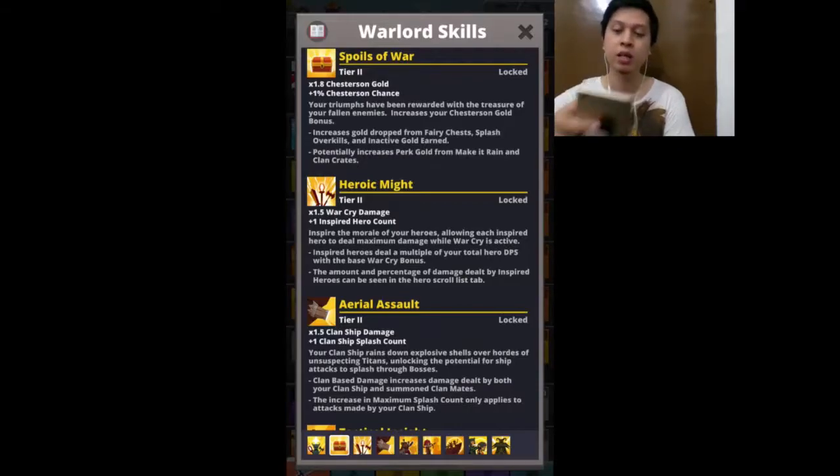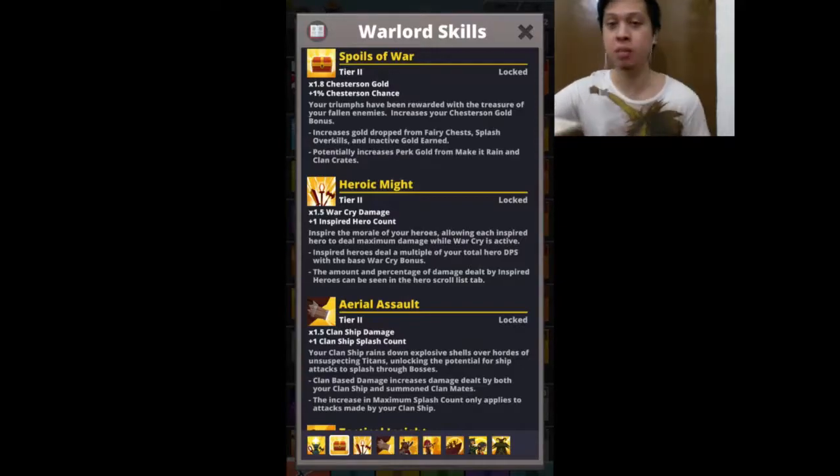As it says here, it improves the gold that you get from the fairy. Just tapping on the fairy and it drops gold. And then it increases splash over kills. That means you're splashing, since a lot of people are more into farming and getting more splashes to make things faster. Spoils of War increases the gold drops from the splash. And then of course the inactive gold earned, and then perk gold. This is the one where you need to watch the ad to get the gold. That's the perk gold from Make It Rain and Clan Crates. Sorry, the fairy chest, I think, would be the fairy ad.